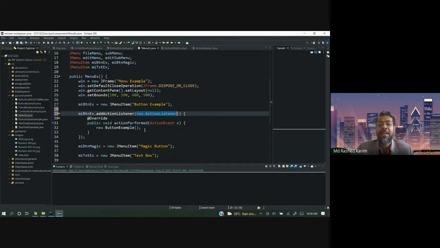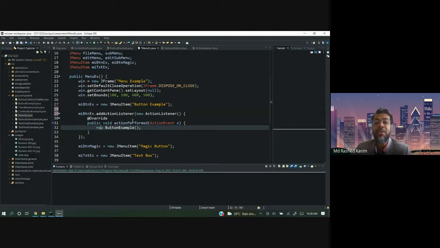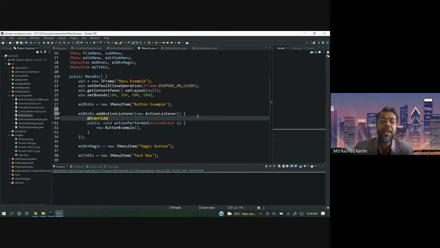The action listener handler basically lives in the window. When the user interacts by clicking or entering, it will be called automatically. This is a generalized form of the action listener handler. This is called event driven programming. I'll show you some action listeners from a different perspective.